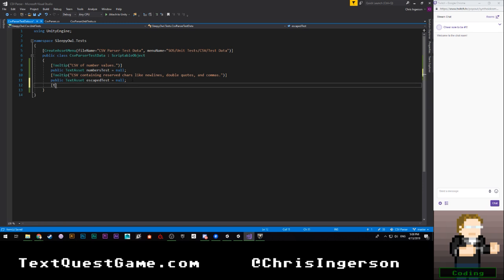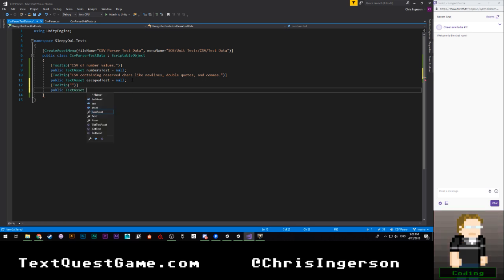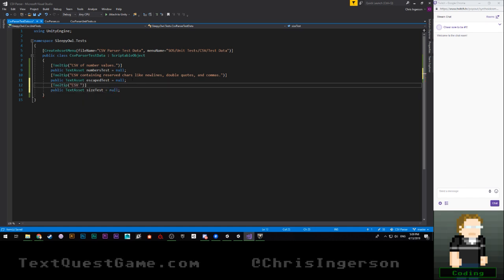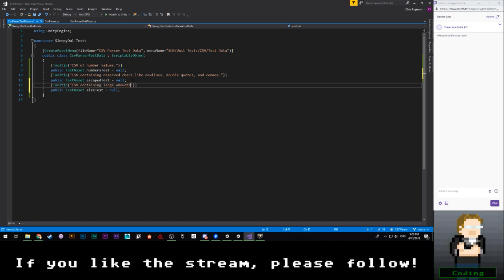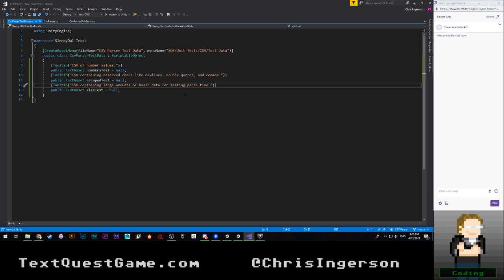This is going to be a tooltip, public text asset, size test is equal to null, CSV containing large amounts of basic data for testing parse time. How about this, parse performance? There we go. That's better. Okay.